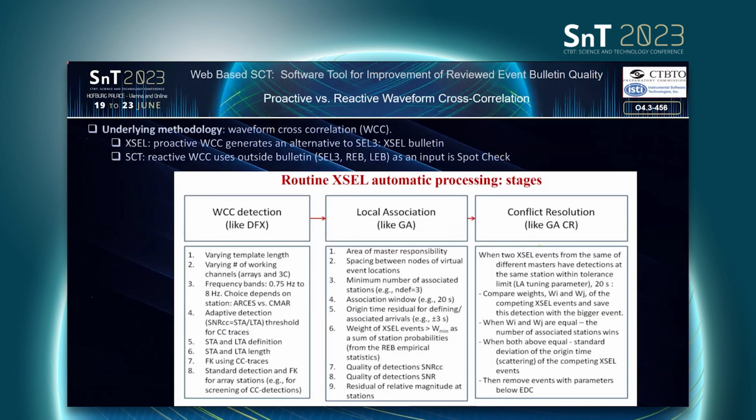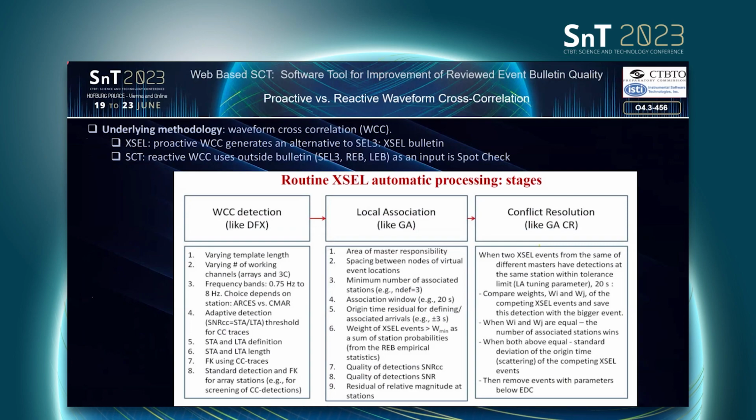So now, what we have here. Similar to the IDC operational pipeline, the cross-correlation procedure has three major stages. First one is the waveform cross-correlation procedure, which actually replaces the operational detection and phase identification steps. At IDC, those steps are implemented by the programs DFX and StaPro. And now these programs in the cross-correlation pipeline are replaced with the cross-correlation algorithm.